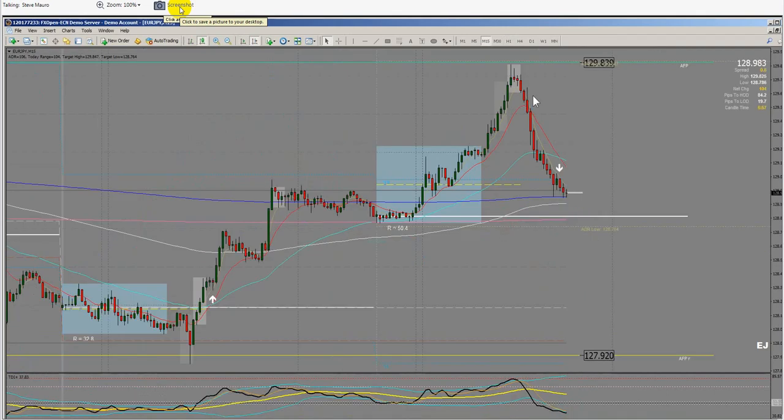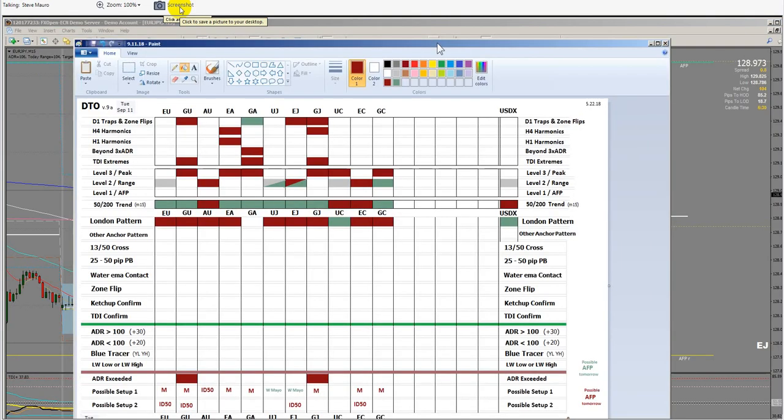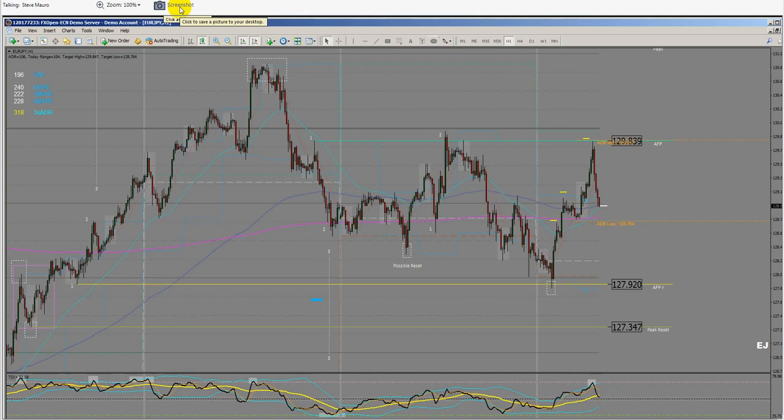Again, it's not always going to be exactly perfect, but when you can take these on the lower time frames, a lot of times you get some real juicy activity, right? So 1350 cross, that gives us the hint that we might be getting into an EJ 1350 cross. We might be getting into the ID50 trade, right? London pattern on the top edge could really be considered level 2 either direction. And again, I don't want to get people too caught up in the level idea unless we're at one of these clear extremes. We're down here at another clear extreme.